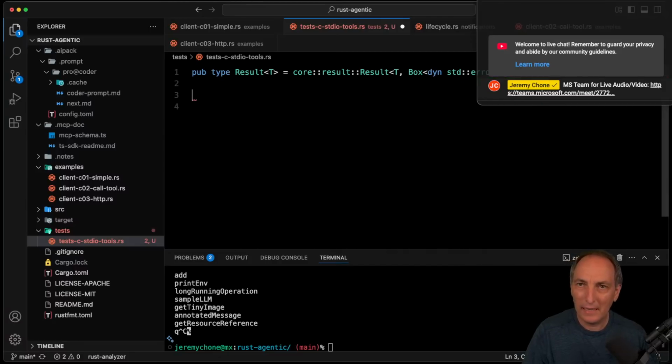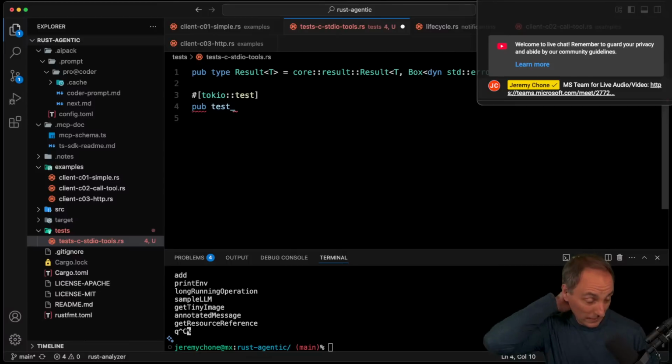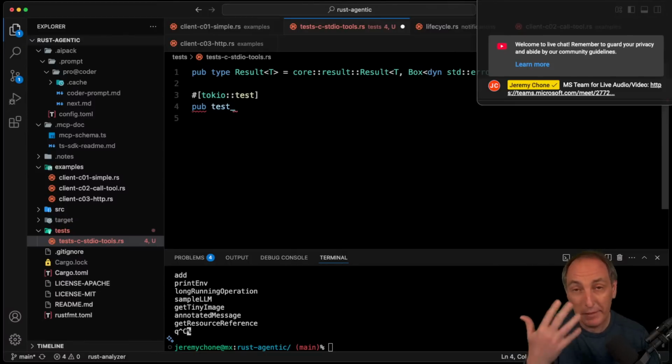And so now, when I do the test, I always do it like this: pub test. And now this will probably be async, so we're going to do a Tokio test. And that will be the Tokio test. So now, here's the thing. This is my best practice, I'm just sharing them. It doesn't have to be pub, async fn.